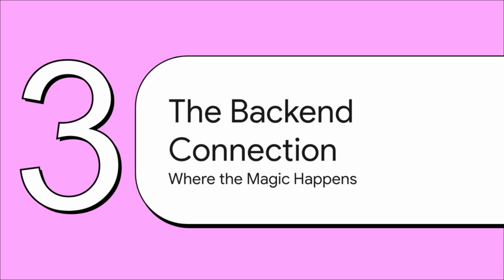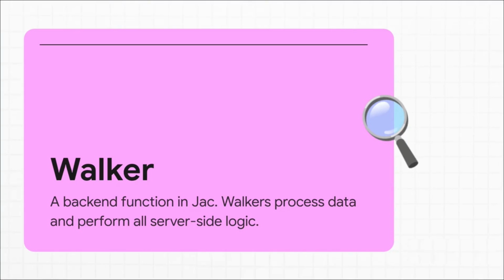All right, so we've established the front-end side is familiar, it's flexible, it's powerful. But now we get to the really mind-blowing part. This is the magic. This is how that familiar front end connects to the back end. See, in the Jac world, you stop thinking about REST endpoints, controllers, and routes. Instead, on the back end, you just write something called a walker. And a walker is simply a function. That's it. It's your server-side logic, your database calls, all that good stuff just wrapped in a simple function.